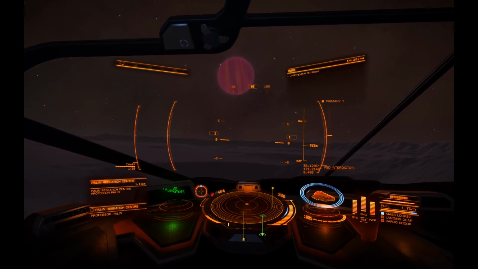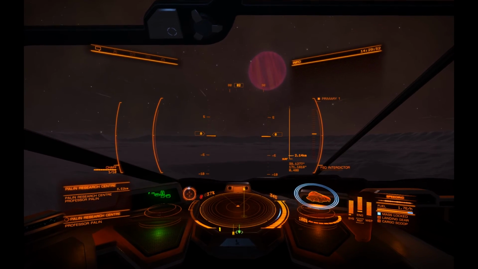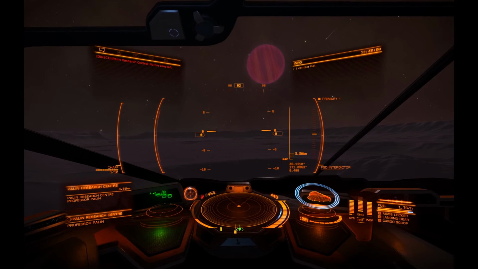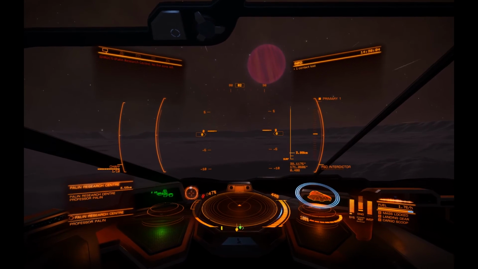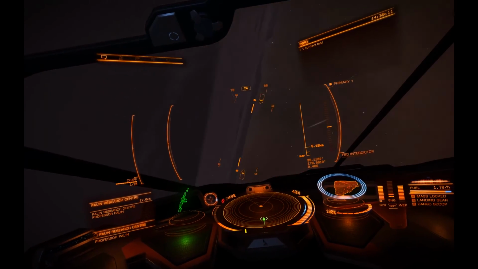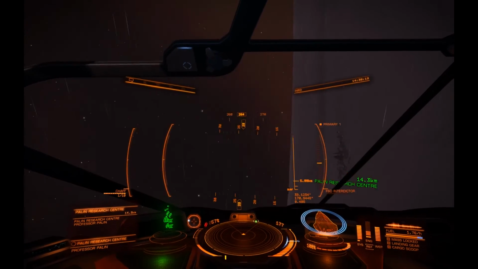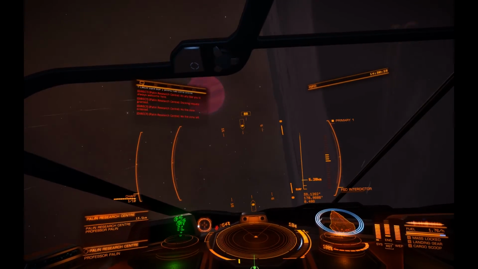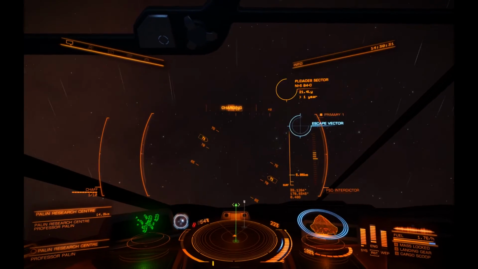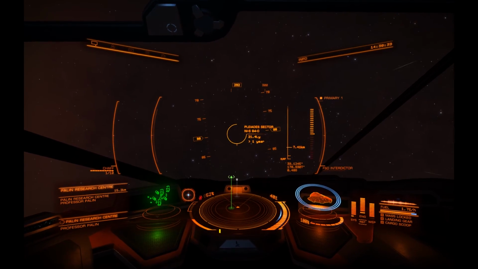Okay, so let's just top speed. And let's boost. There she goes. She will hit 450 once the cargo's gone. She will do that. She's quite happy to boost all day. Flight assist off. Flight assist doesn't make any difference to the thing. Okay, great. Right then. I'll see you back with the Asp Explorer.